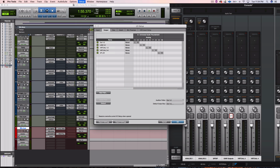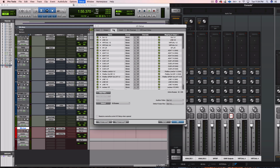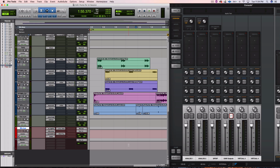And then also in my I/O, I just want to make sure that I have access to everything. So what I do is go ahead and press default, and that'll show up everything that's there. My inputs, I press default, so I can see everything right there. Buses, same thing. I like to default everything out. And then once that's good, press OK.